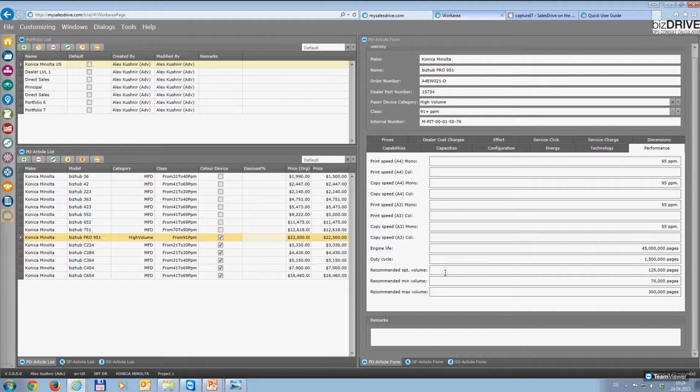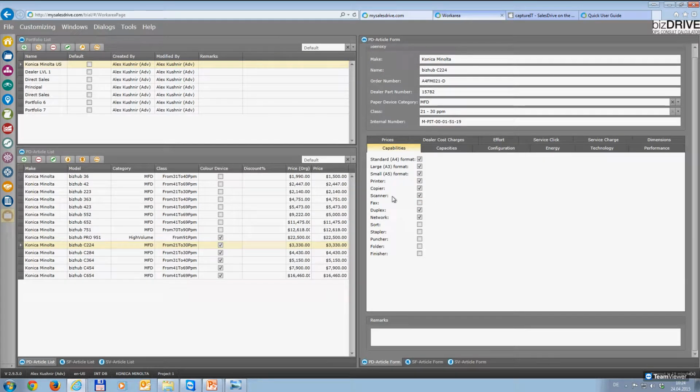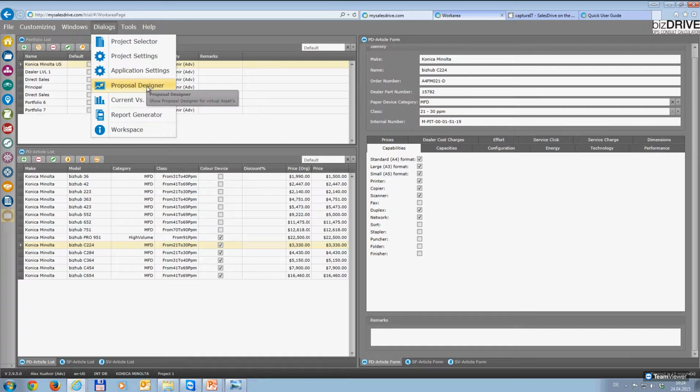Define the recommended optimum volume range, the minimum and the maximum volume range. The volume range, the capacities and the capabilities are the main rules for the proposal designer functionality. The proposal designer will try to search within your portfolio for a proper device and replace the virtual devices with devices out of your portfolio.